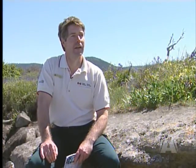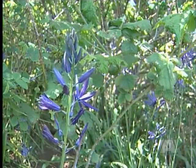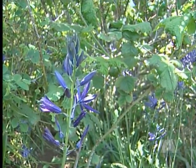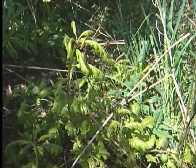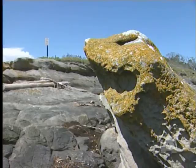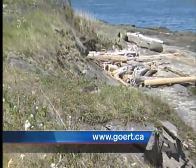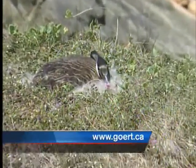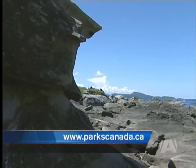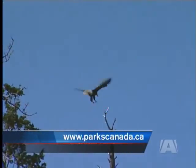As you can see, we've got beautiful wildflower meadows here, and people can do the same because they're living within the same ecosystem or habitat. All these native plants that we see here can be grown at home. You can learn more about nurturing native plant habitats at home online at goert.ca, and for more information about the Gulf Islands National Park Reserve, go to parkscanada.ca. On Anniversary Islet, Eric Thompson, A-News.